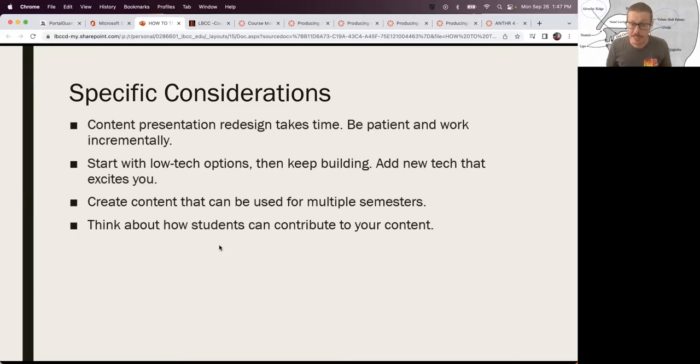Think about how students can contribute to your content. I love this one because our students have a lot of great ideas. Sometimes we might be racking our brain, how can I present this content in a way that engages my students, when the answer is right there in front of us? Students, let's have you do a project or an assignment on teaching this content to somebody else.